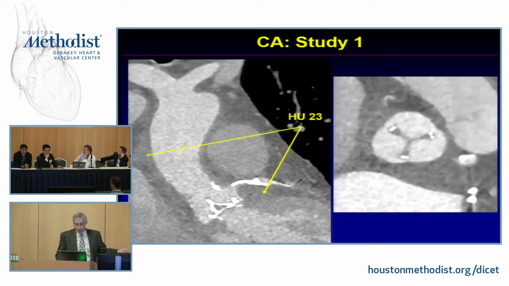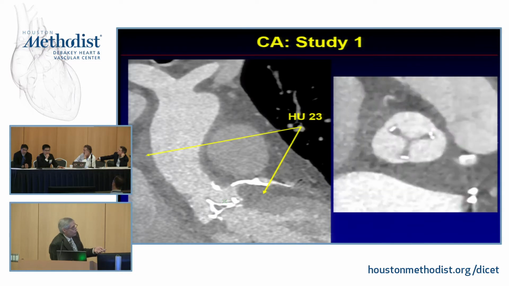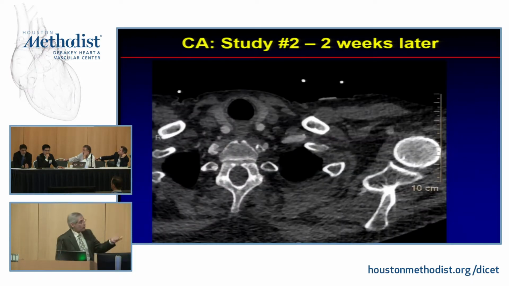And if you look at the valve, it actually looked pretty good. So here's the valve in motion. This is a bioprosthetic valve. Now you will notice that there is some thickening of the leaflets, okay? And you have to wonder if that isn't early endocarditis, where you still don't have a vegetation actually forming yet. So this patient, because of fever and everything, was actually treated for 2 weeks and then came back.